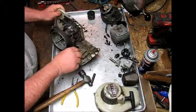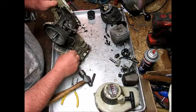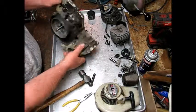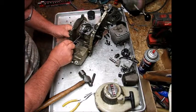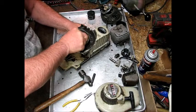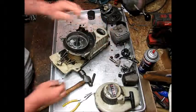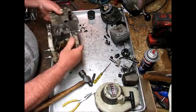Set the cap there. I'm hoping this thing is screwed in. Pressed in. I bet you it's pressed in. And it is. Okay. We'll pop this grommet out. Pretty dry rotted. Hopefully it'll come out in one piece. Yep, there she goes right there. So, nothing there.